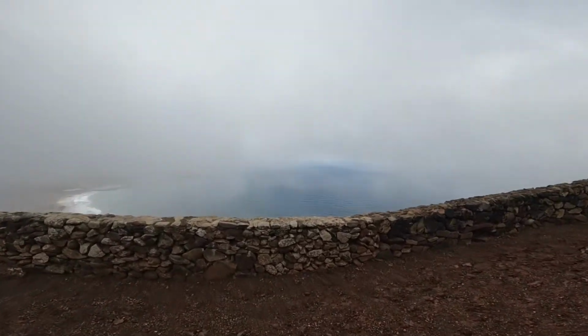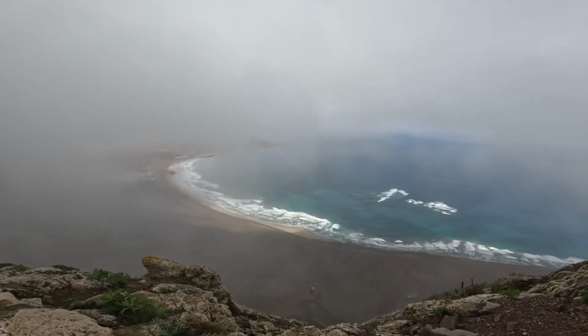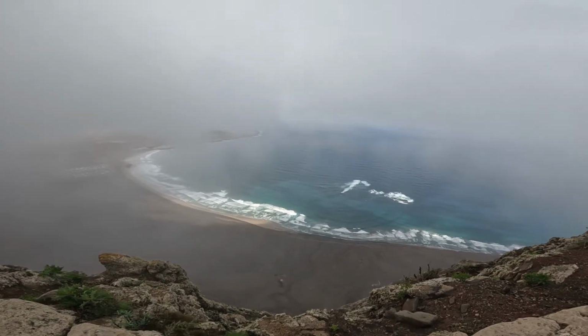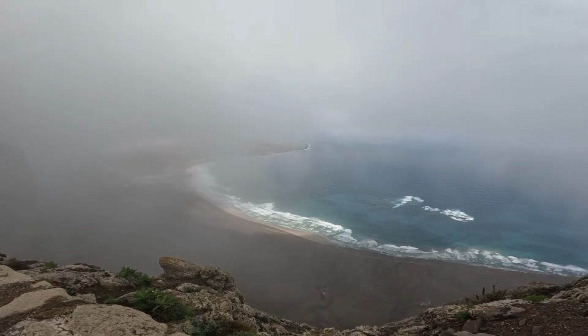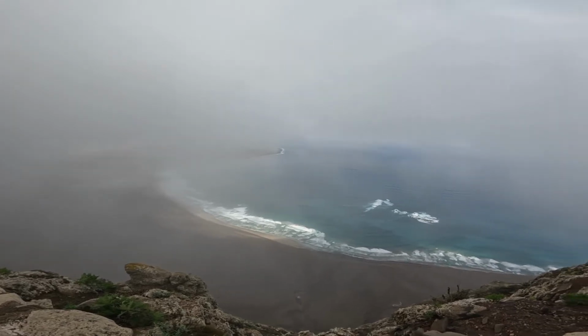Oh, look at that, it's clearing, look at that. Quick, quick, quick! Karen, I've not got any shoes on. It'll be like our Munros. Remember we were up these Munros and we couldn't see? Aye, pea soup, Karen. And it just opened up just to let us see where we were going.